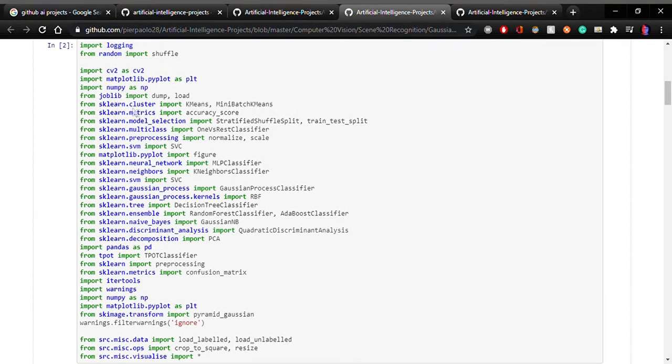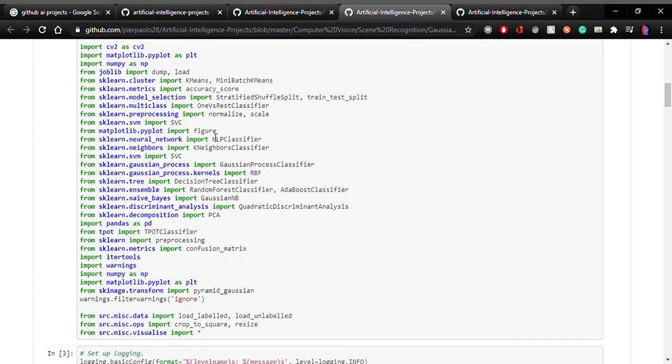He's importing very few particular things from those. sklearn, he's using it for k-means and mini-batch k-means and so on. These are all very statistics-based items. Dump, load, this is too important and so on. Normalize, scale, SVC is for vectors.